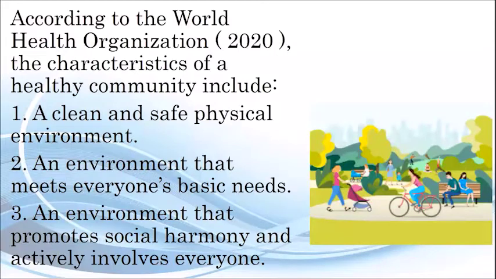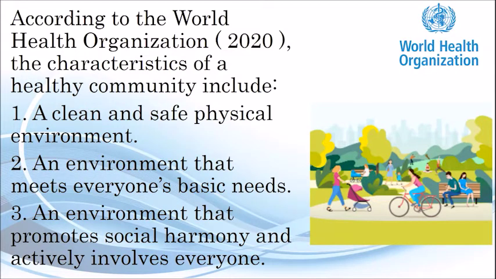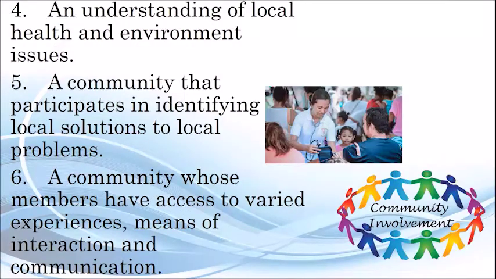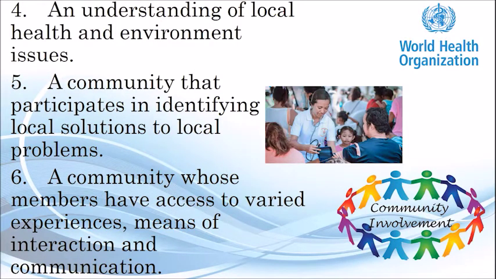The following are the characteristics of a healthy community according to the World Health Organization. It includes a clean and safe physical environment, an environment that meets everyone's basic needs, an environment that promotes social harmony and actively involves everyone. It also includes an understanding of local health and environment issues, a community that participates in identifying local solutions to local problems, a community whose members have access to varied experiences, means of interaction, and communication.